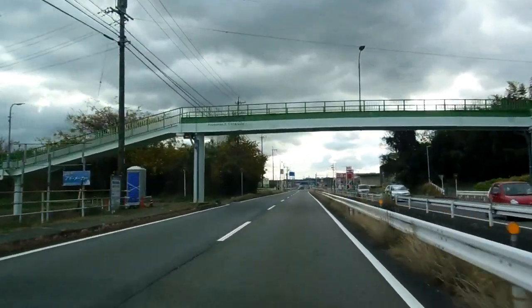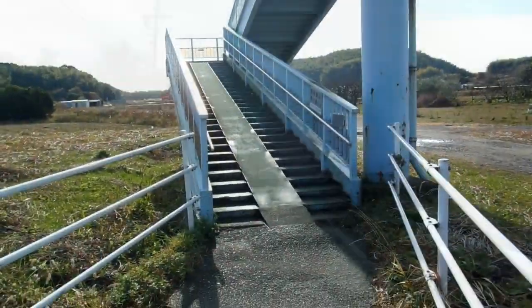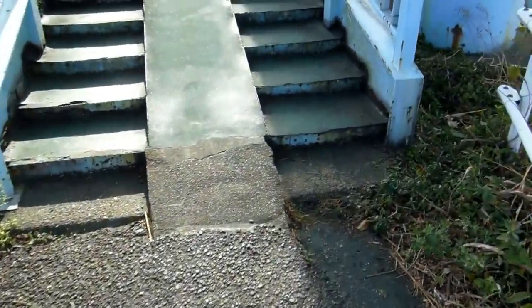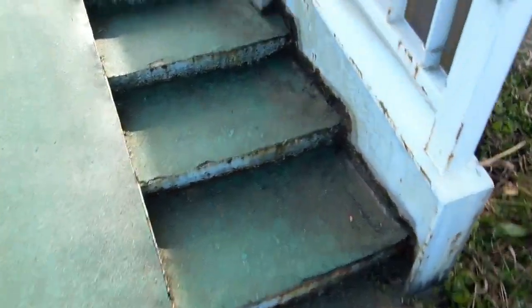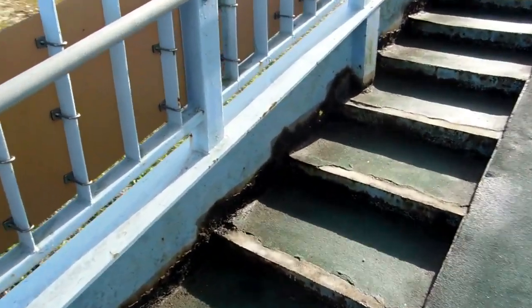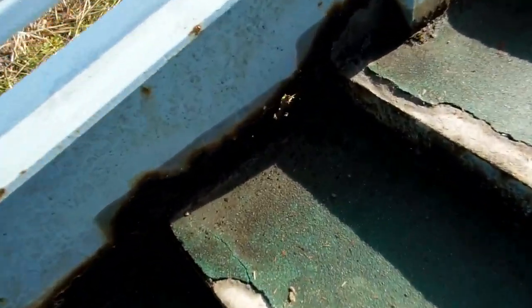They're doing a bunch of them all at once, so you can see they've taken the scaffold off there. So this is one that hasn't been done yet. Thought we'd show you this first. Obviously the whole structure's metal and then it's coated. That green stuff is sort of like a non-slip paint, but you can see the rust. Pretty severe.